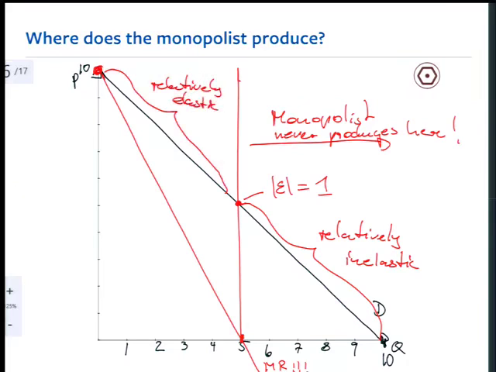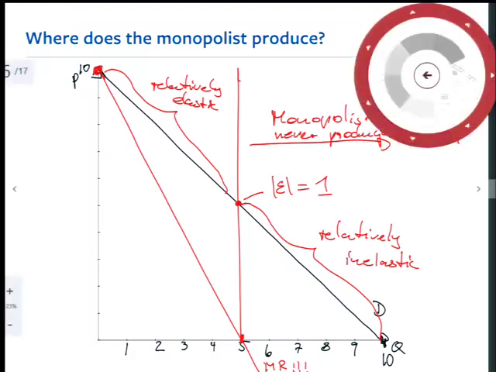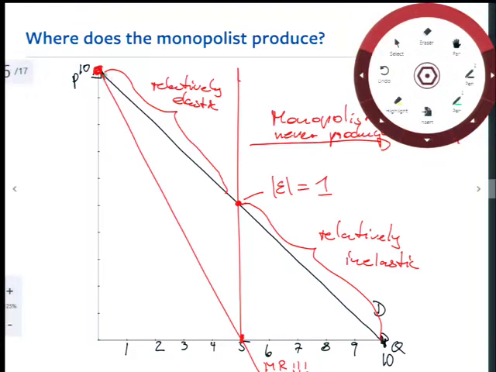Okay? So what does this mean? This is amazing. Your intuition is screaming, right? Because monopolists are evil. They're definitely going to produce in the area of the demand curve where things are relatively inelastic. Well, will the monopolist ever produce in the area of the demand curve where things are relatively inelastic? Never, right? Never, because his or her marginal revenue is actually negative there. So the first takeaway message here is the monopolist will only ever produce in the portion of the demand curve that's actually relatively elastic. So the monopolist is going to produce somewhere here, right? Anywhere else it makes no sense for the monopolist to produce, because if he or she increases their output, their total revenue actually goes down.